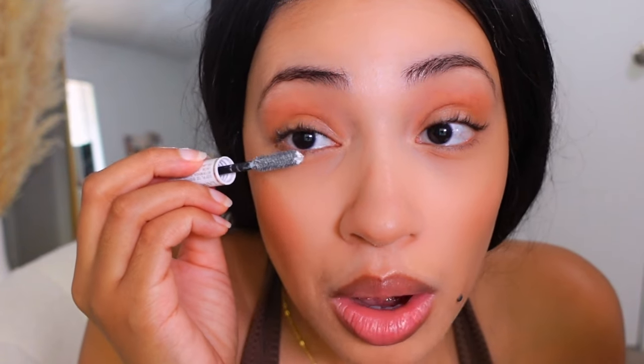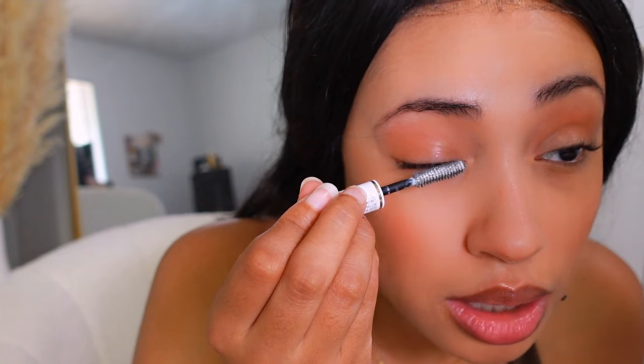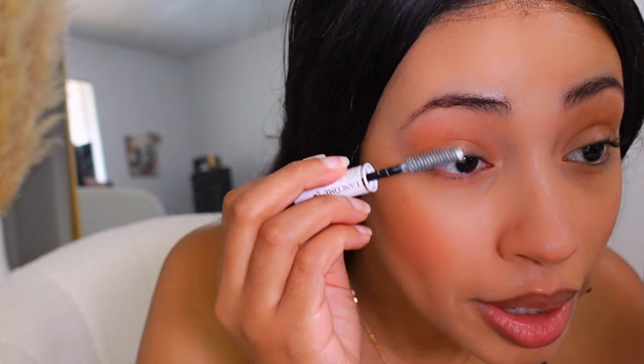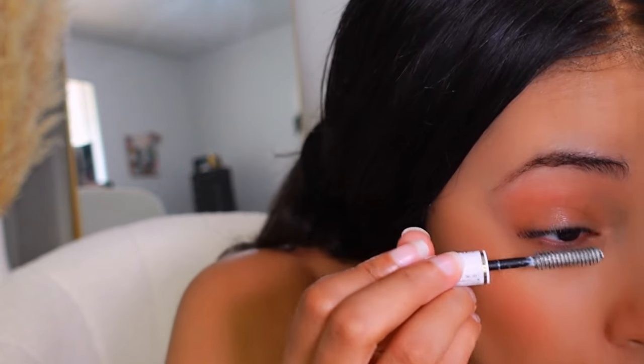It is just a base, like a primer for your lashes. I don't know if it's a placebo effect or what, but it's also supposed to help your mascara grab onto something a little better, so your mascara works even better. And I like that. You are actually supposed to use this while it's wet, so right after you put that on, go straight in.